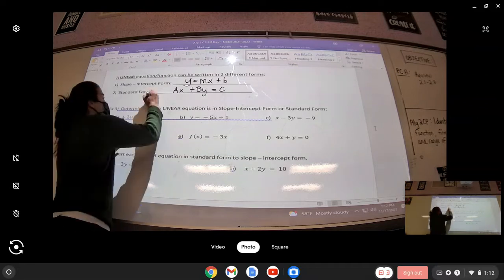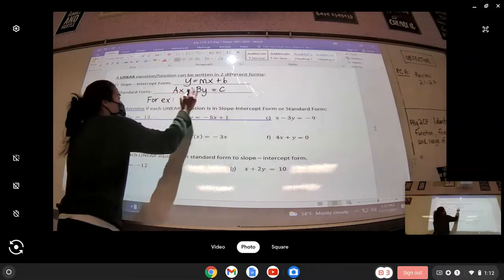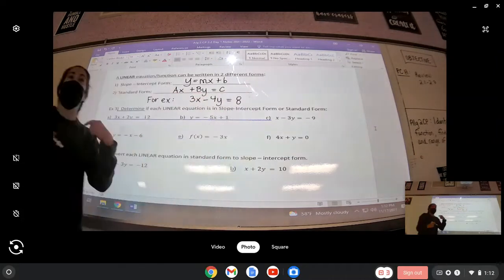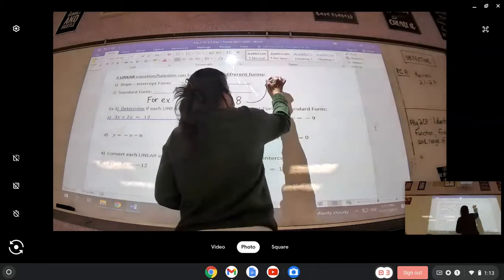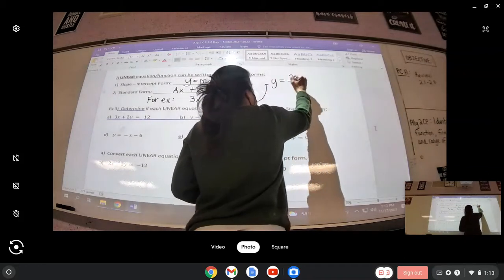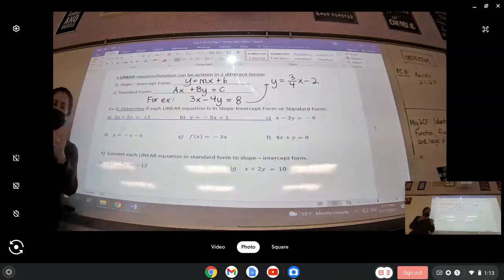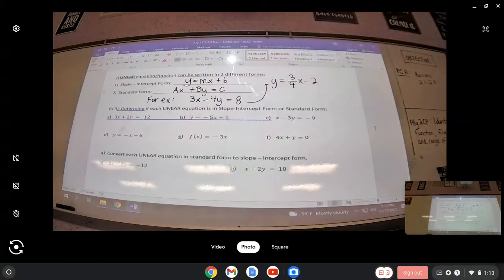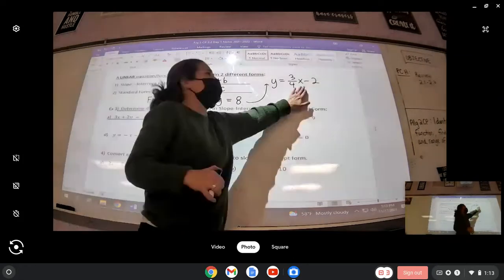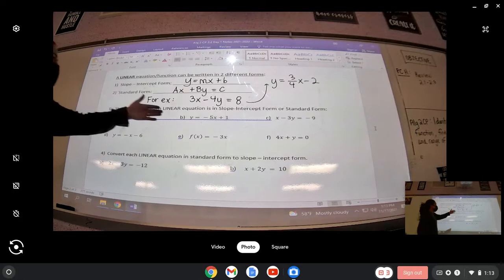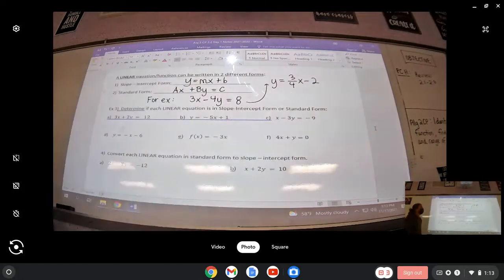So guys, for example, the warm-up was given to you in standard form, like this. And then I asked you to solve it for y, which means you converted it to slope-intercept form. But both of these are linear equations, just written in different forms. In Algebra 1, you always hoped for y equals mx plus b, because then you could get the slope, you could get the y-intercept, and graph it. When it was written in standard form, they usually make you solve it for y and then graph it.